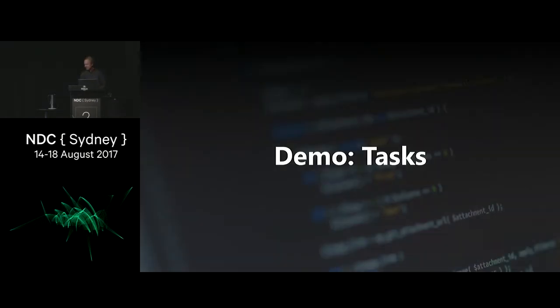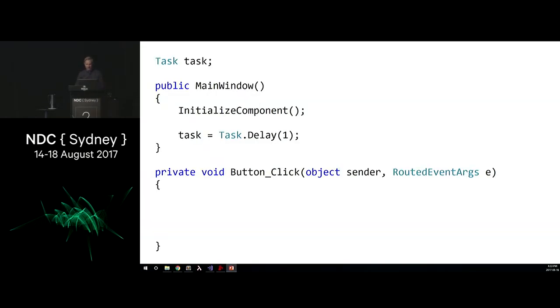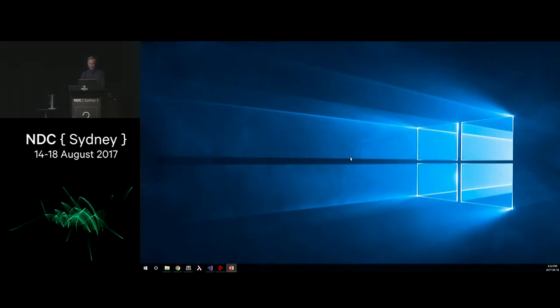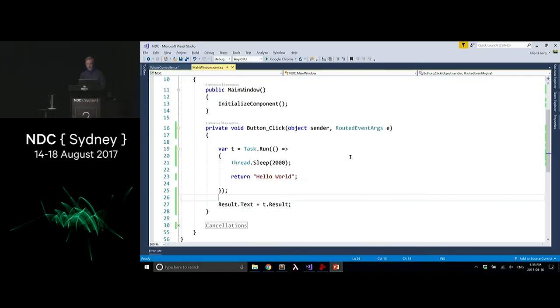So let's look at a bit of tasks. Let's look at how we can work with this here. So I'll jump into Visual Studio 2017. Is everyone in here using the latest version of Visual Studio? If you're not, I can highly recommend it, because it's got a lot of features when you're looking over your tasks, especially if you work with asynchronous programming. You can see all the different tasks that are currently running. You can see threads that are being allocated, and you can see if there's any problems in those tasks as well.